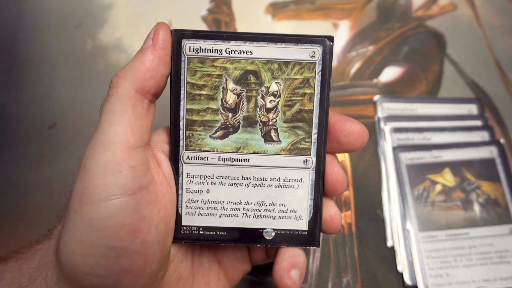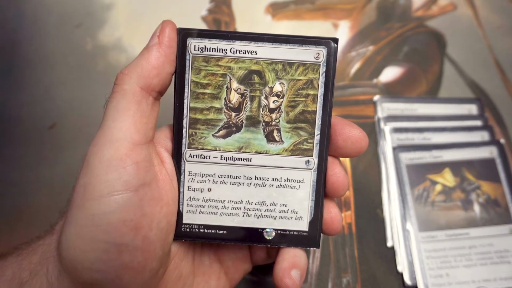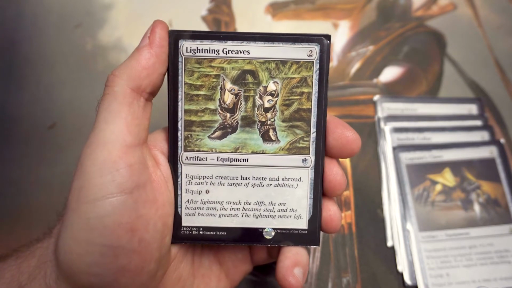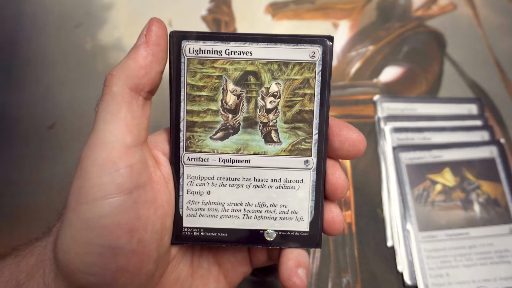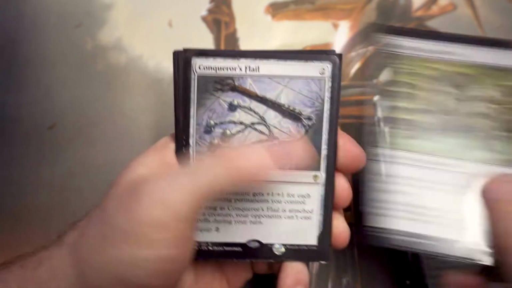Next up we've got Lightning Greaves. So this is really useful. 2 cost, equip cost of 0. Equipped creature has haste and shroud, so anything you put onto the battlefield, you can put these on them and swing in for a load of damage. Plus the fact it has shroud means that there's going to be quite a lot for your opponent to do to actually be able to get rid of it, and I really do like that about this card.